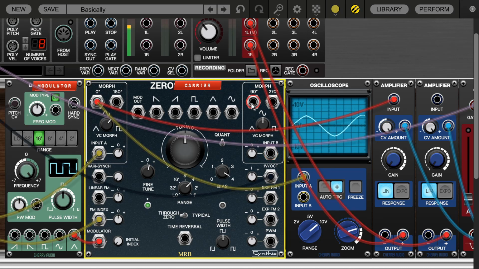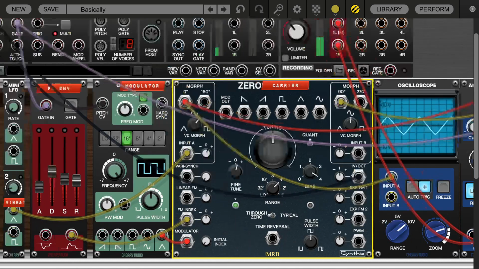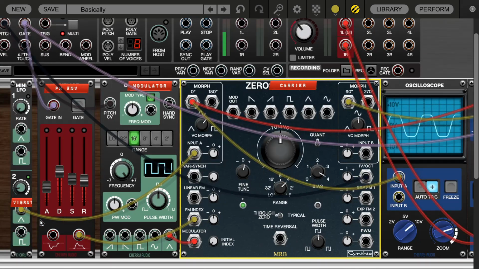And I'm going to hook up the other wave morph over here. This is how I get all these great stereo effects. Take that same LFO, but this time turn the attenuverter the other way. That is just gorgeous. I love the way that sounds.